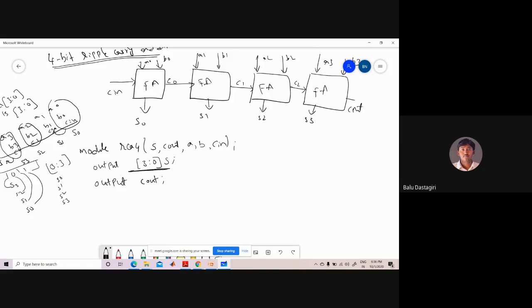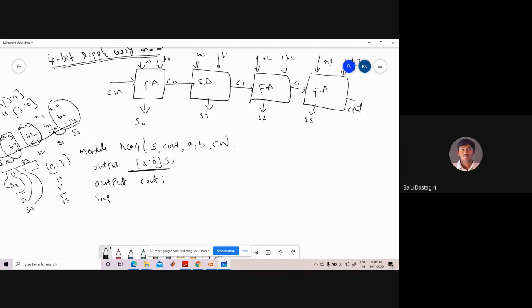Here I have written the sum and carry output separately. Why? Sum is an output whose size is 4 and Cout, the carry out, is an output whose size is 1. The sizes are different, therefore I have specified the outputs differently. And next, I have to specify the inputs here.